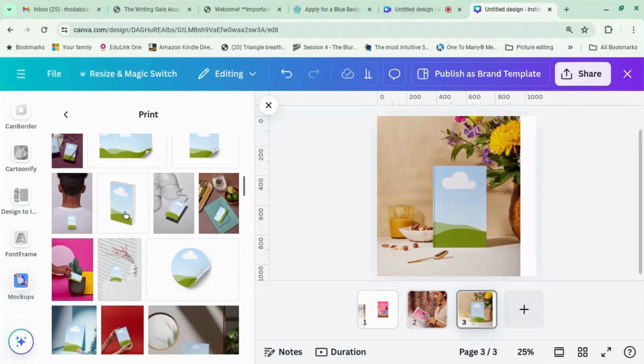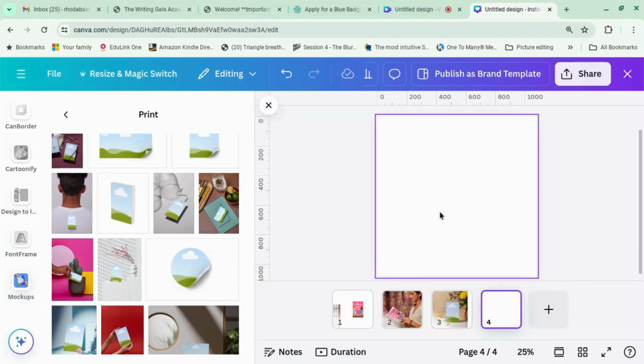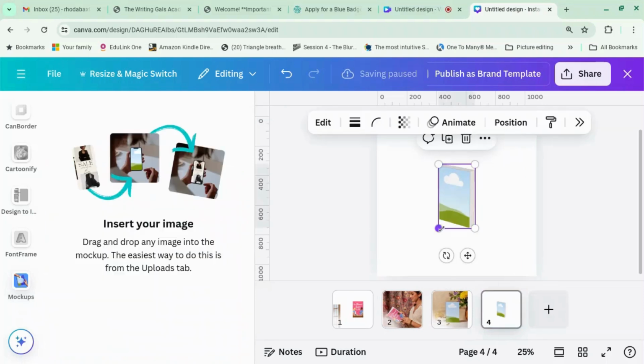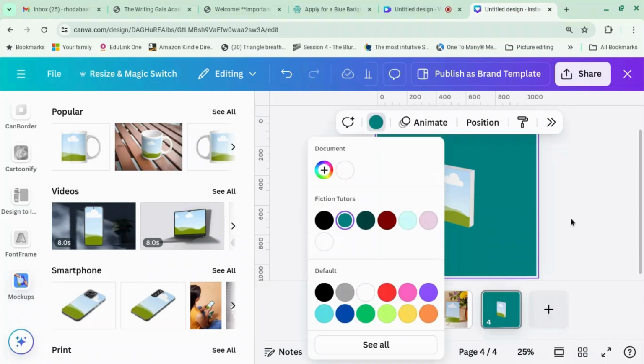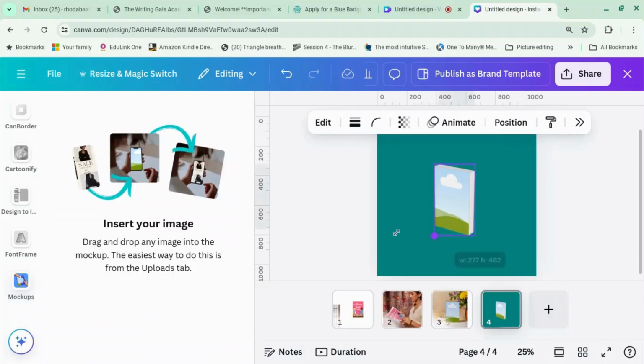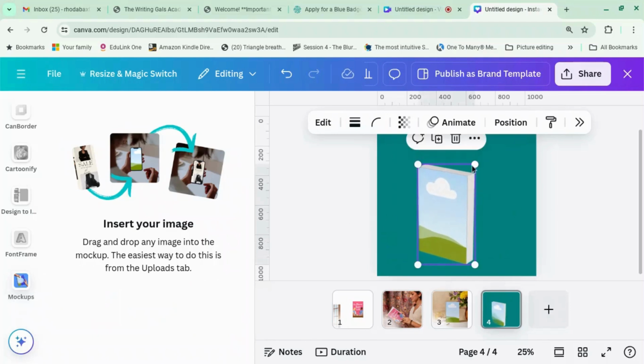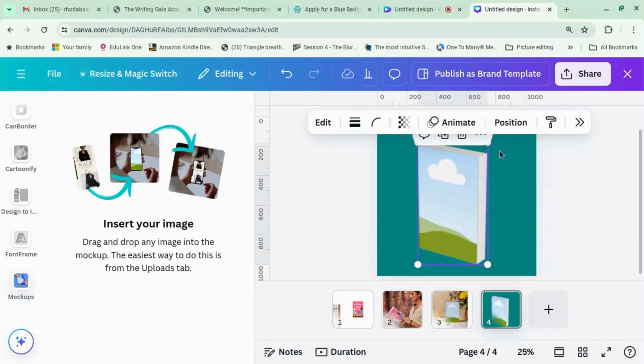This is just a 3D mock-up. So that's quite useful if you've just got a JPEG image, a flat image of your book, and you want to turn it into a 3D mock-up really quickly, this is quite a useful way to do it.